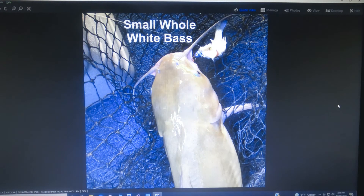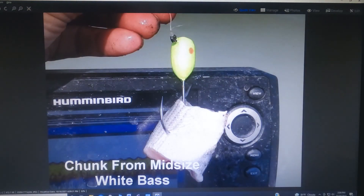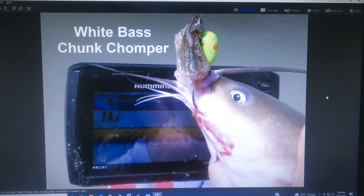White bass works very well as a flig adornment. On a big flig head — this is a small white bass on a blue and white gorilla flig — looks like there was no trouble hooking that one. Sometimes you might want to cut the tail portion off a small white bass — first of all to release more flavor in the water, and second of all to make it a smaller target so the fish can gulp the whole thing on the bite. You can also use chunks of bait with the hook point well exposed and plenty of scent. Catfish and other fish you're targeting with white bass aren't really all that hook conscious so they'll gulp the whole thing.